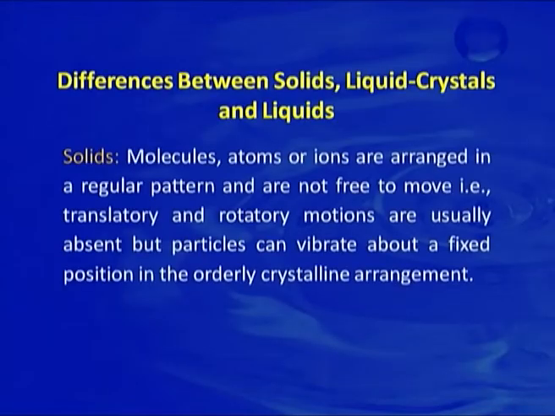Now come to differences between solid, liquid crystal and liquids. First difference: in solids, molecules, atoms or ions are arranged in a regular pattern and are not free to move. That is, translatory and rotatory motion are usually absent, but particles can vibrate about a fixed position in the orderly crystalline arrangement.